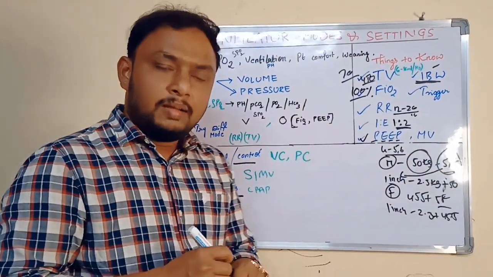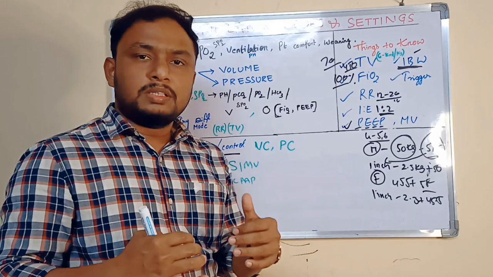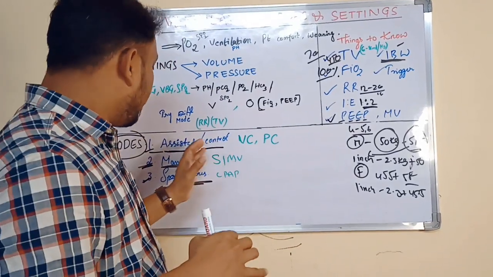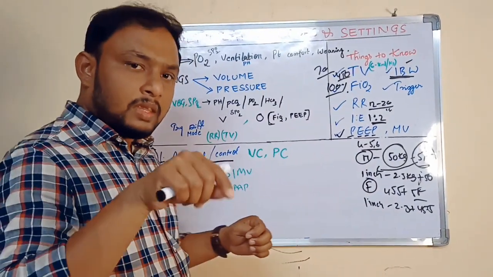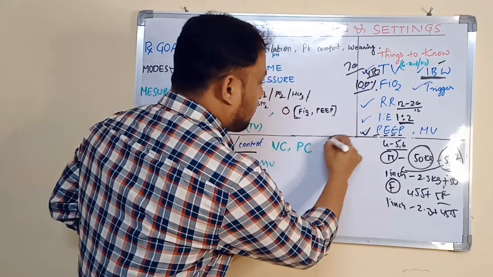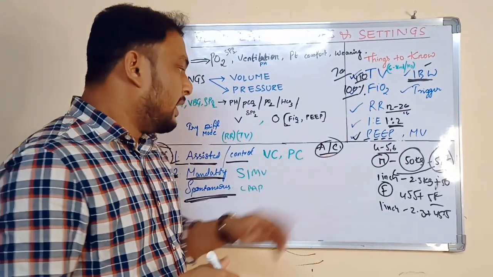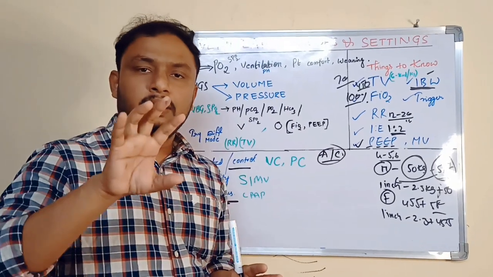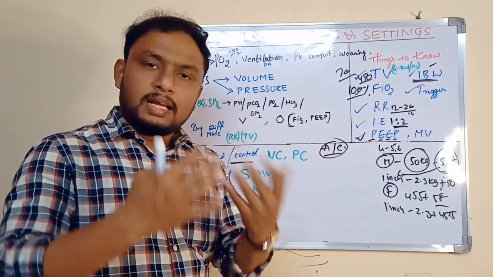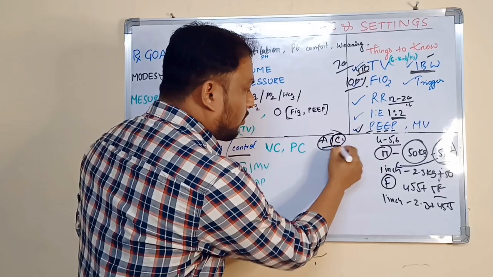In the assist or control mode — what is happening? When we set this type of mode, it means the patient's lungs are completely not working, or when the patient is immediately intubated. In that situation, first start with the assist modes. What is assist and what is control? When the patient is initiating a breath — when a trigger is there — then the ventilator only assists, giving help. When the patient is not able to trigger a breath, when the patient is not initiating the breath, then the ventilator automatically goes into control mode.